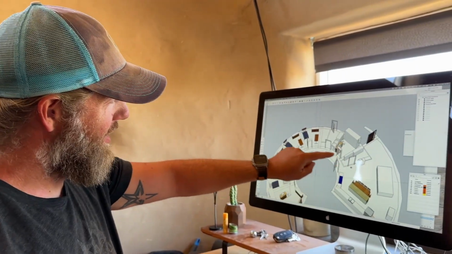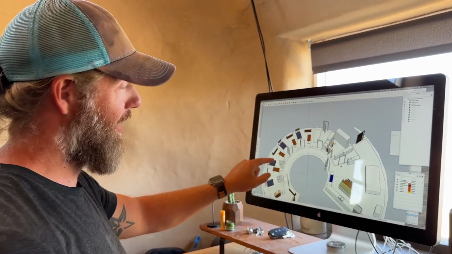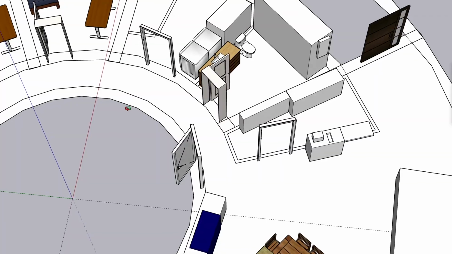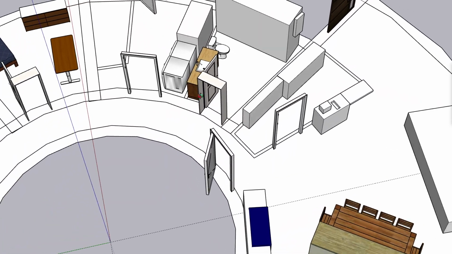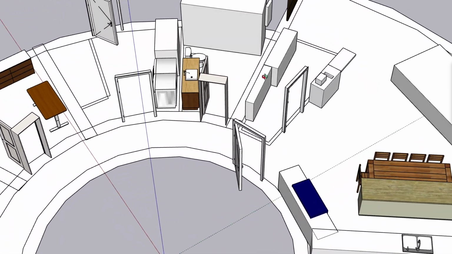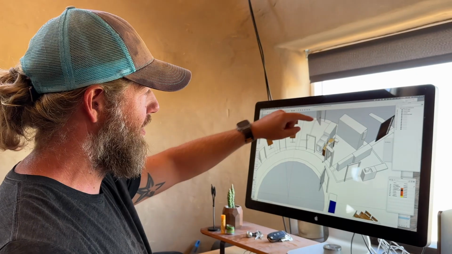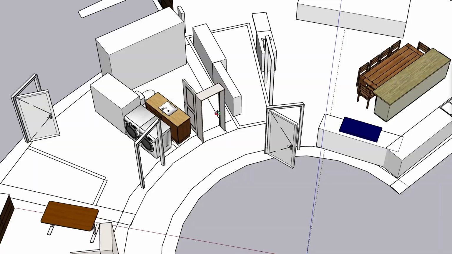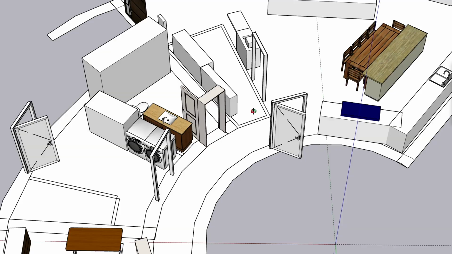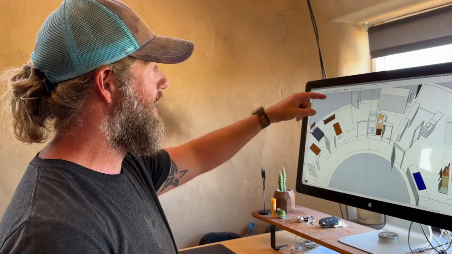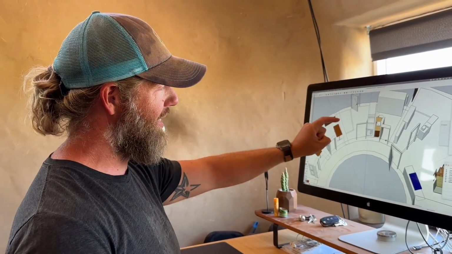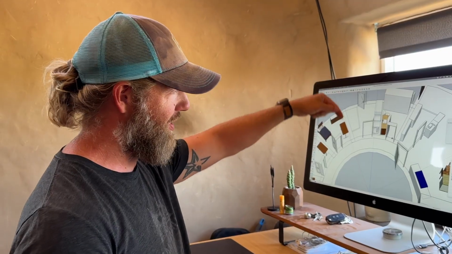Coming through here, you can take the hallway to all of the rooms, like we said earlier. The first area is the bathroom. This will be what the kids and guests use, so the big shower in the back, toilet, vanity. On the other side of that, washer and dryer, dog washing station. This is essentially our mud room. That's why there's an exterior door and then another walk-through door here so you can just come right through.